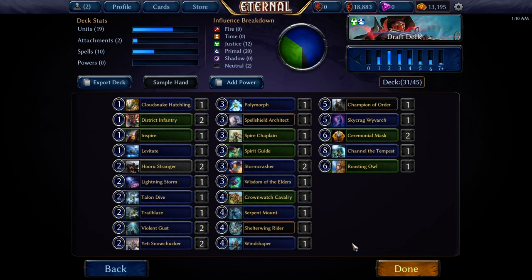Cloud Snake Hatchling, I'm fine keeping in. Yeah. Cloud Snake Hatchling, I'm okay still keeping in the deck. That's harsh to say, but I don't feel the worst about it. Maybe I do. Maybe I do want Cloud Snake out of here, because Cloud Snake's only good with Wind Shaper. It's the only way it's any good. Anything else with it, it's just poor. It's just a 1/2 flyer, which is a slow clock. I think the cards I want to cut are, looking at my 1-drops, and also maybe Violent Gust.